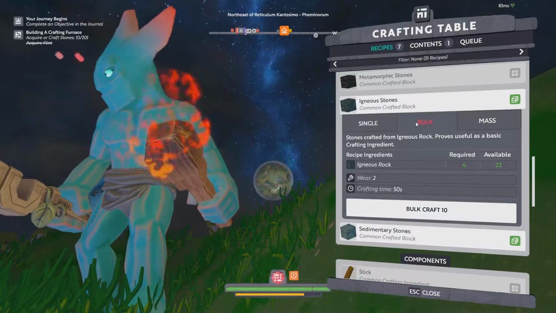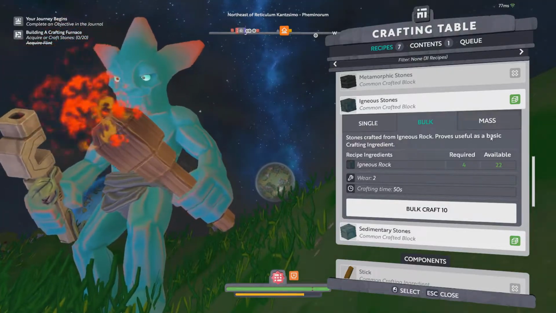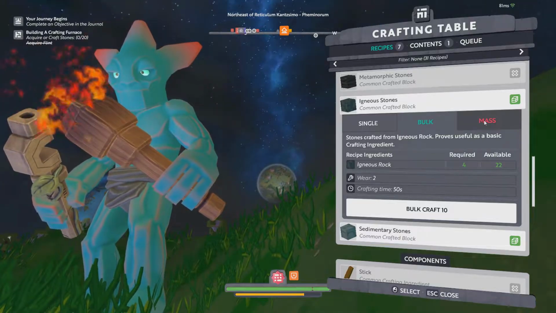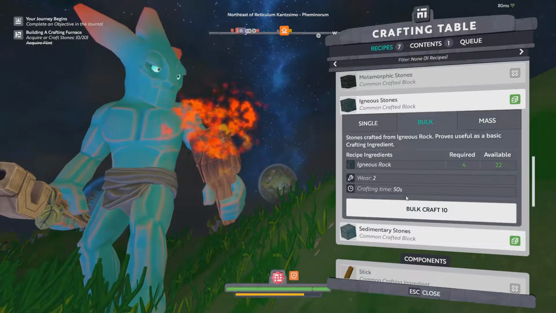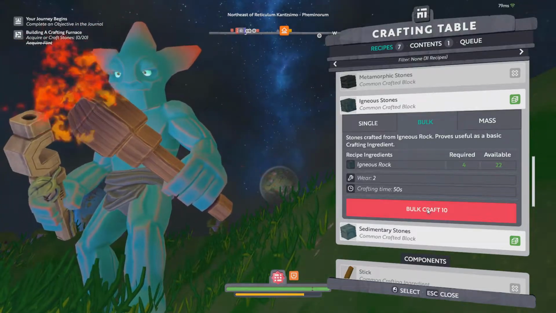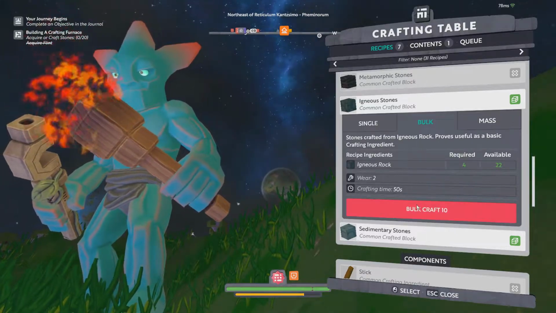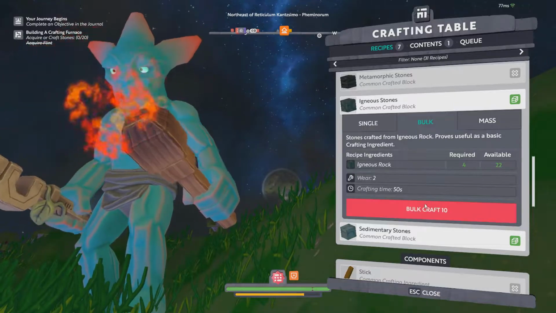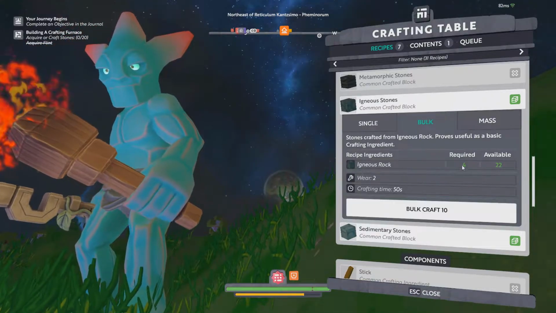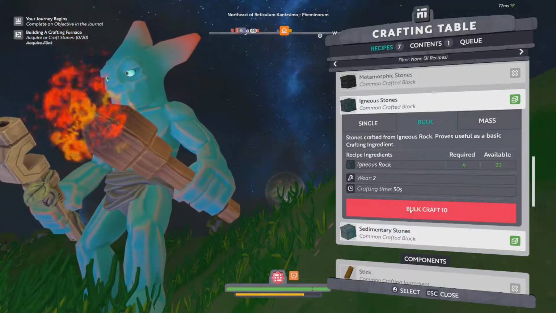It's good to note that you can save your resources by using either bulk or mass crafting. Mass crafting does require a skill, so it will be a little bit before you can unlock it, but you can certainly use bulk crafting to stretch your resources even farther. It's also good to note that roughly every rock turns into 2 stones, which actually gets magnified a little bit by bulk and mass crafting. So here we can turn 4 rock into 10 stone, which is fabulous.